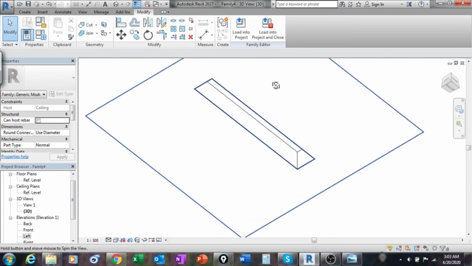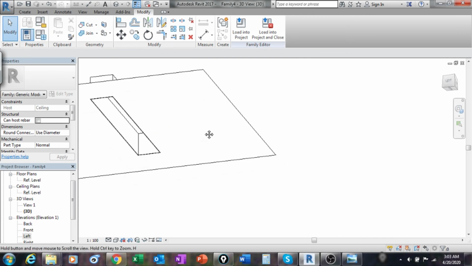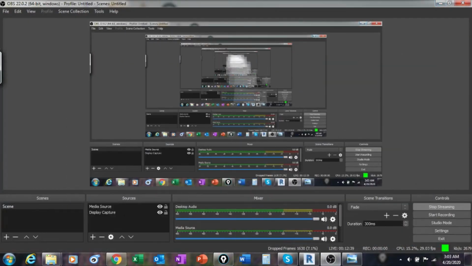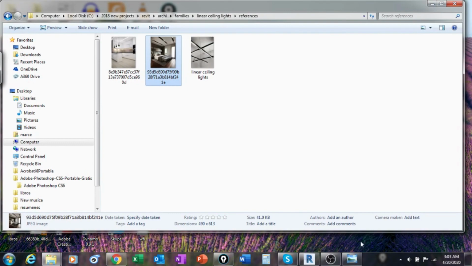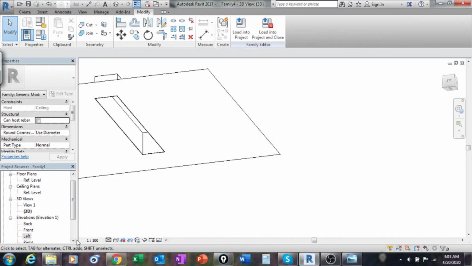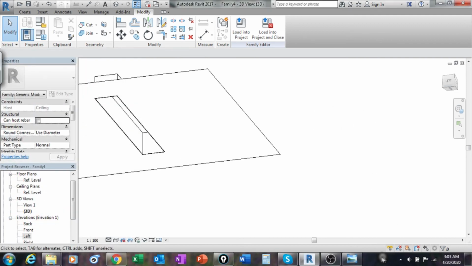Yeah. So let me see if you understand what's happening here, because it's something that sometimes happens in Revit and you don't know why it's not cutting through. Okay, so this is what's happened, right?